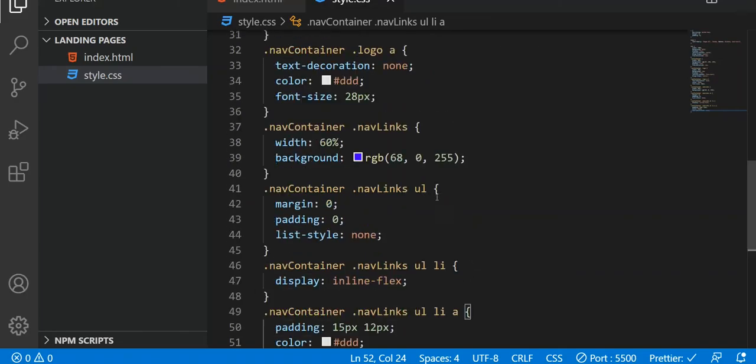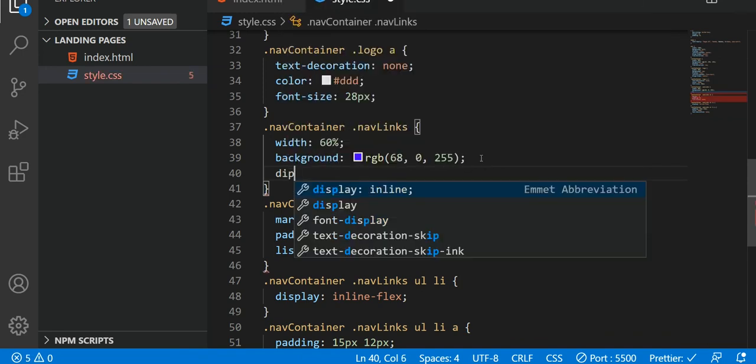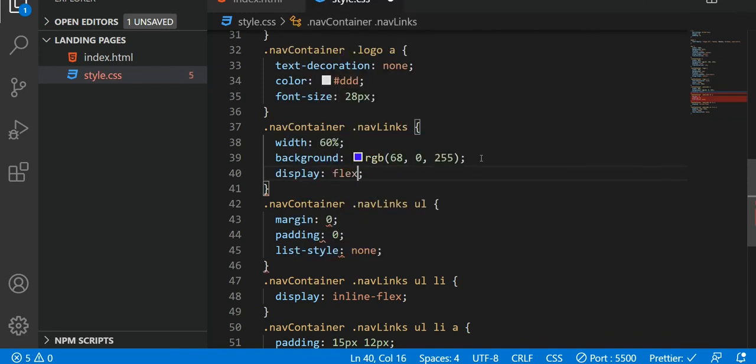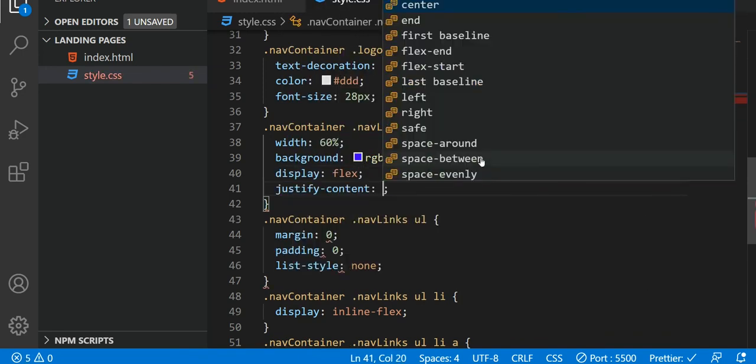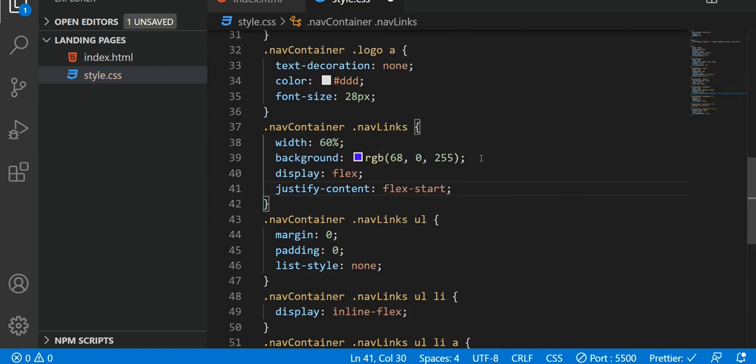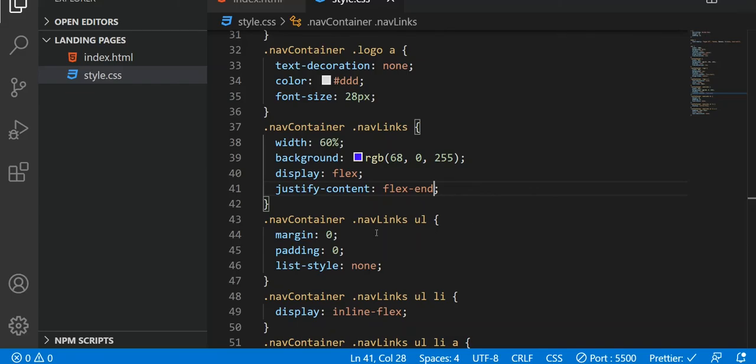So let's take this to right there. We'll add on the nav links display flex, justify content flex-end, so that it can go to the end right there. Perfect. So let's remove those backgrounds there.